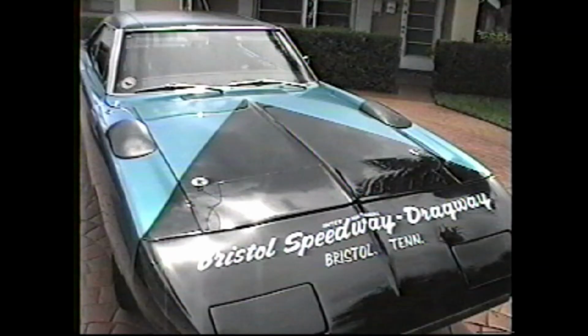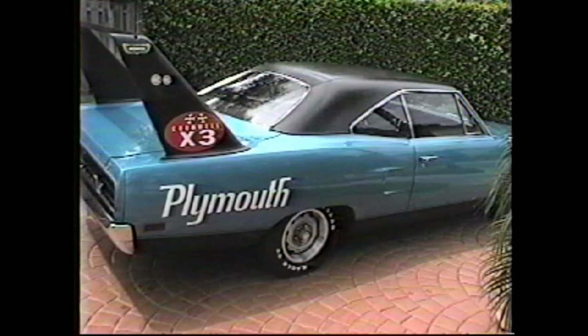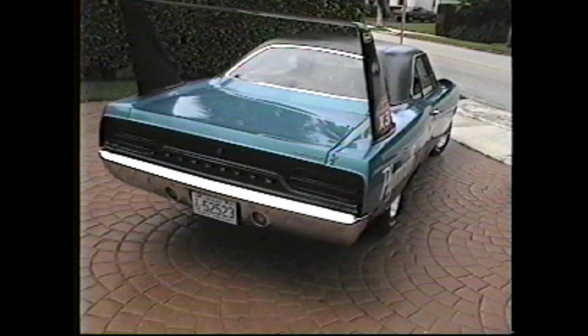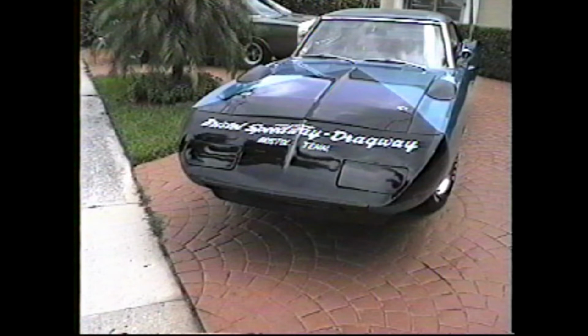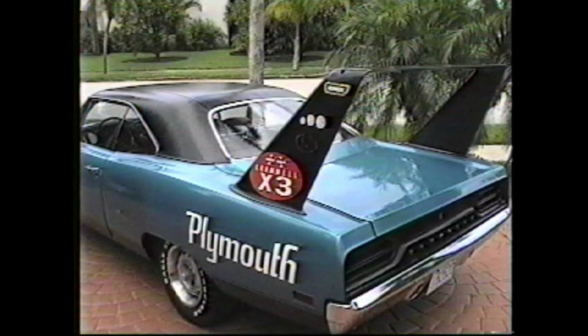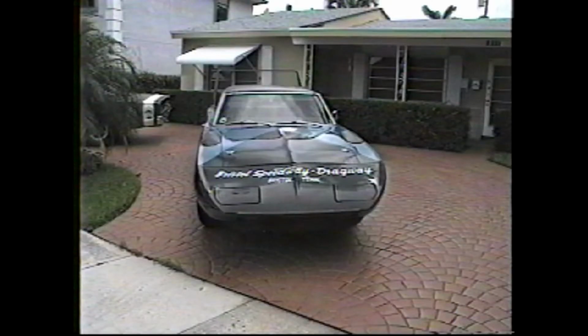It was originally a Bristol Speedway Dragway pace car, so to speak. You can't see me, but I'm making the air quotation marks. It was used at the track as a festival car, I guess you would say, not necessarily during NASCAR races. There are really no photos that show either way. The car was owned by a guy in Kingsport who owned a Union 76 gas and tire station, and he used it to advertise his business. Back then they didn't just race the Bristol Night Race and Bristol Dirt Race; they raced every weekend at Bristol. So the car was there a lot.